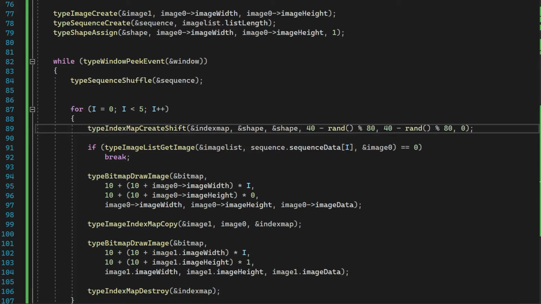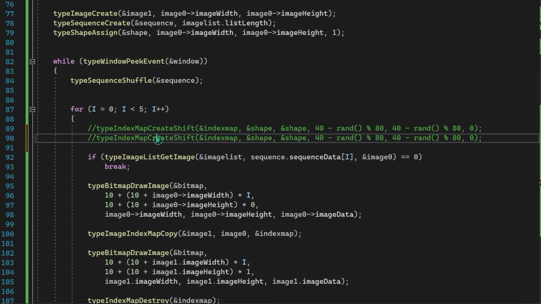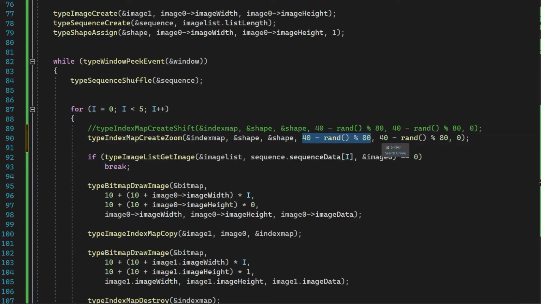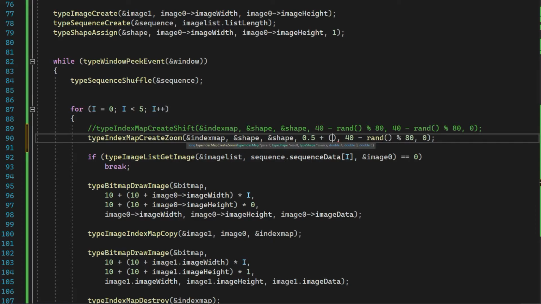Index map zoom. Okay, let's copy them because I don't want to retype this every single time. Zoom. We have to cast it into a value. 0.5 is a good one, plus a double random value.